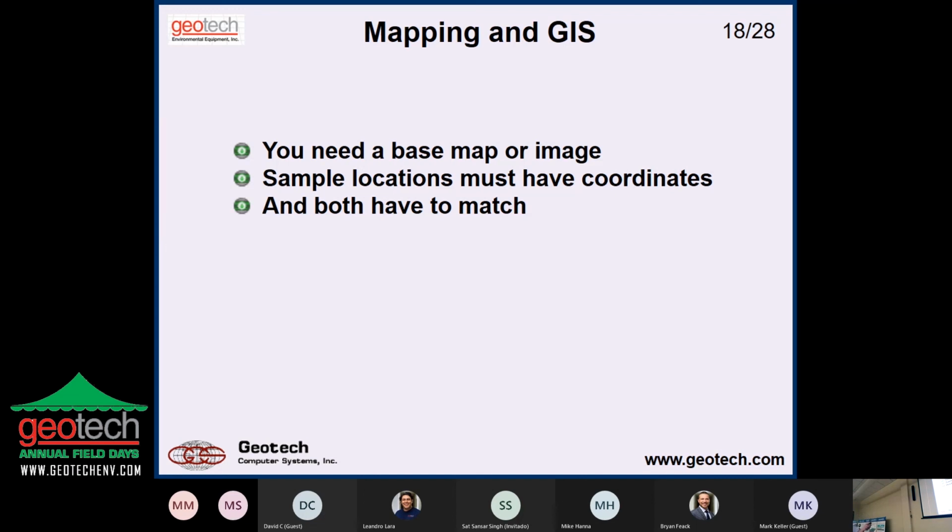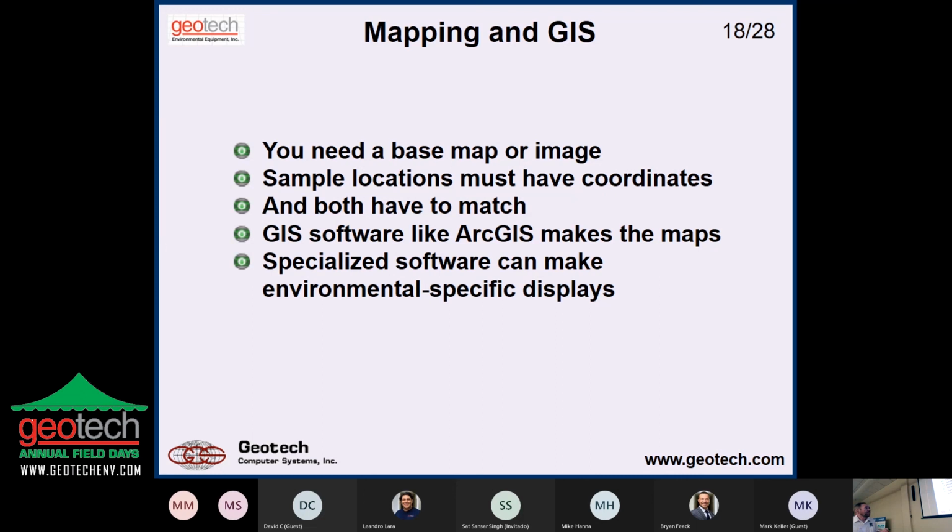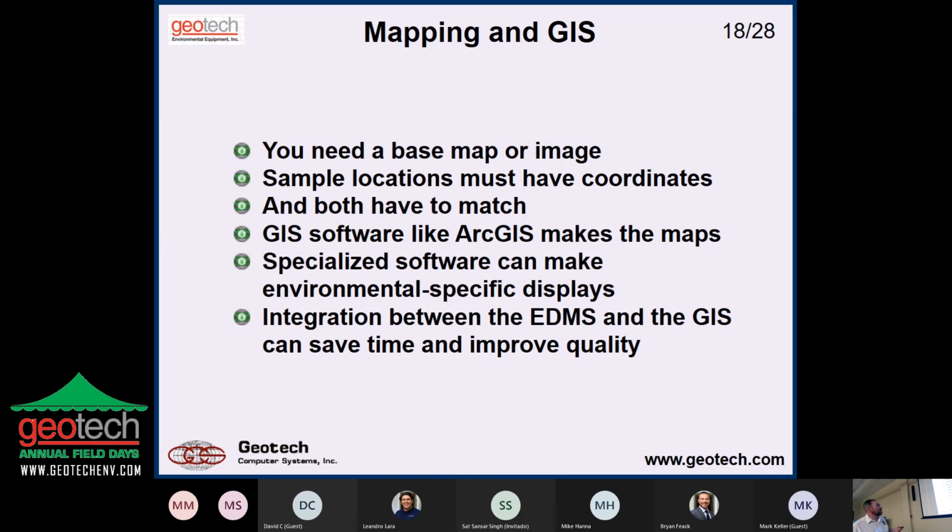And then there's GIS software. Most people in environmental use ArcGIS. Still a lot of people use AutoCAD, which isn't really a GIS, but it makes maps. And there's specialized software to make environmental specific displays, which could be either in the GIS or it could be a separate program like Surfer or Rockworks or something like that, all good programs.